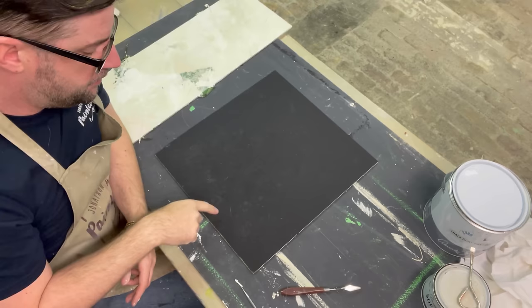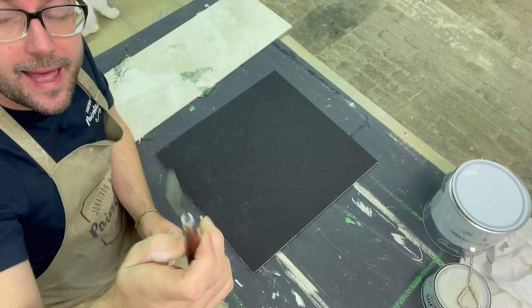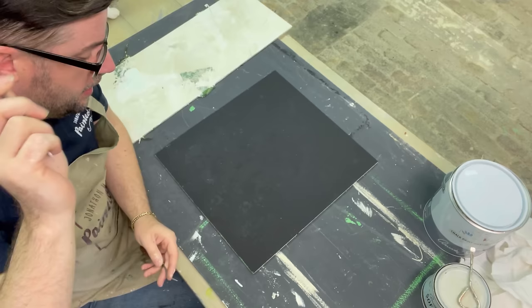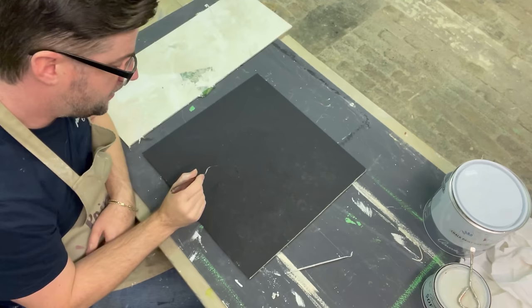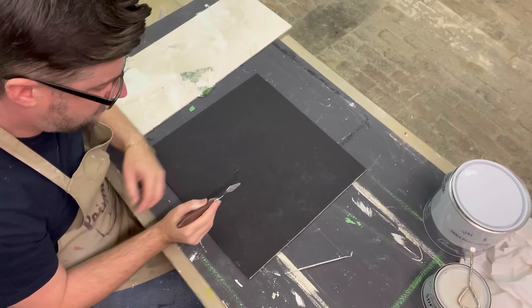So each leaf will need to be removed. I've got two tools for this, a palette knife that really helps to lift the leaves. I've got this other little gadget, which I think is from clay making, and that will really help. So we're gonna start with the coloured one first, and we're gonna go with lifting these leaves because you're gonna see better on the camera. So I'm just popping the palette knife under the middle of the leaf and I'm wrenching up, slowly lifting. It may split, don't panic, and peel away from the center out.